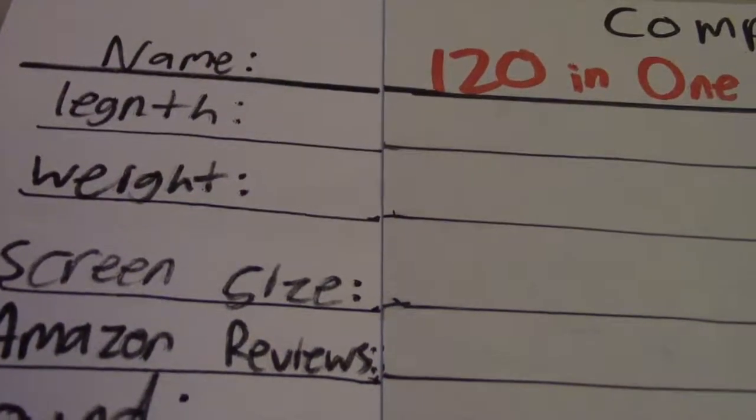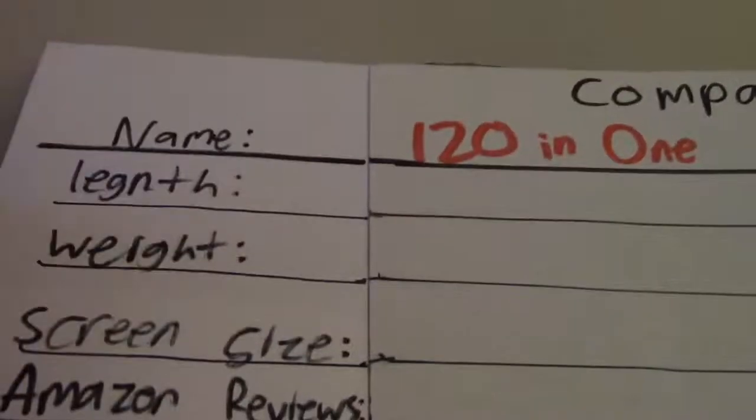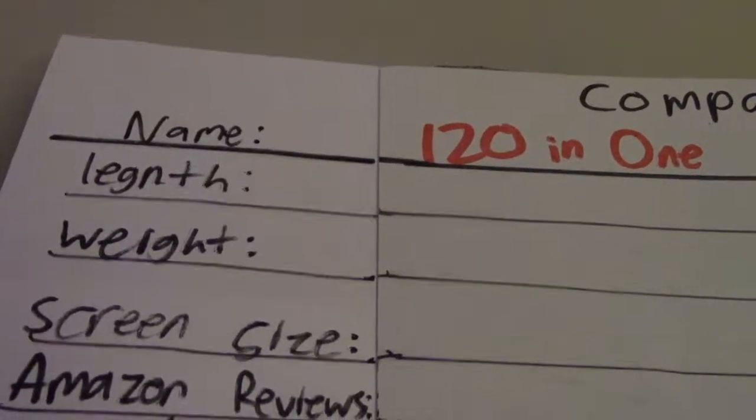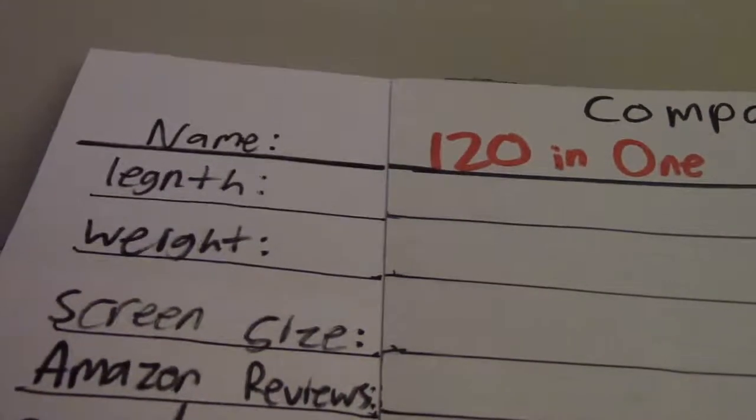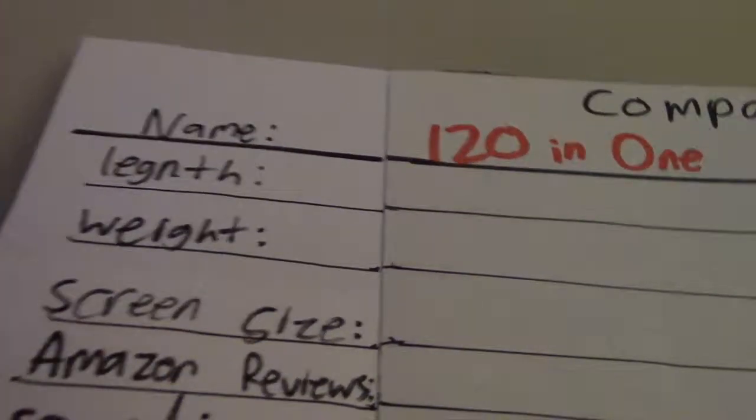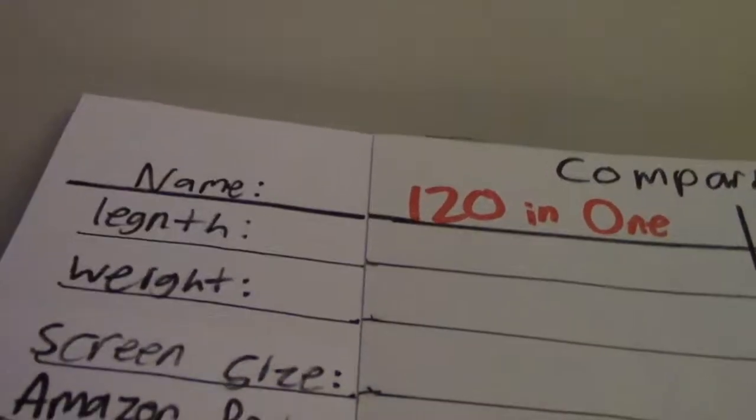So I have my handy-dandy comparison chart, if you can see that. It has all these different categories there. So we're going to be comparing these two systems by the categories. I was going to do the chart digitally, but I was bored, so I felt like building something. So our first category is device length, as you can see here. If you think these things are pretty cool and you actually want to get one, the smaller one is going to be better for people with smaller hands. The bigger one is going to be better for people who have bigger hands.